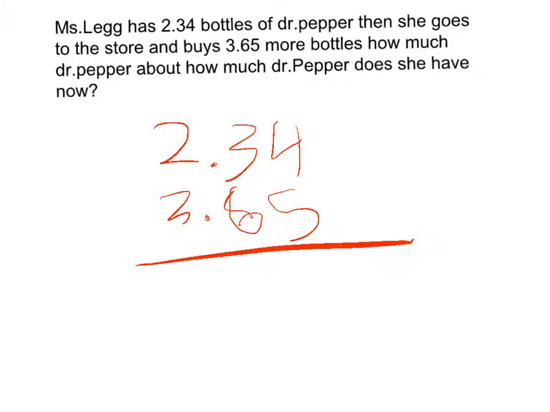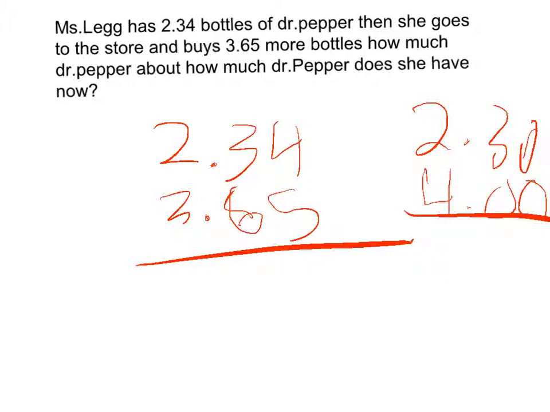And since we're rounding, we're going to do 2, because the 3 tells the 2 to stay the same. I don't need it to be 0. So 3. And then the 3 and 65 hundredths will be rounded to 4. And then 0 plus 0 equals 0. 0 plus 3 equals 3. Bring down the decimal. And then 2 plus 4 equals 6.